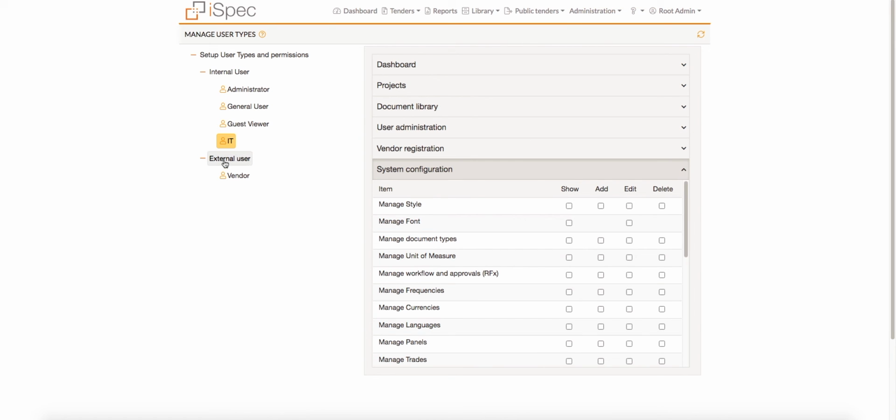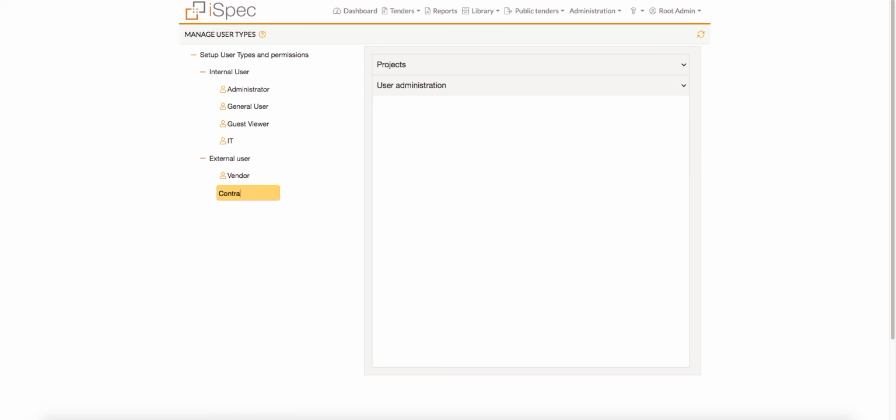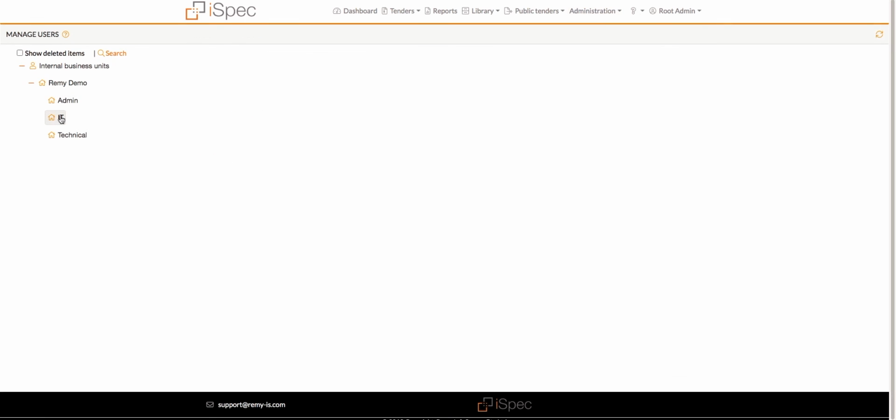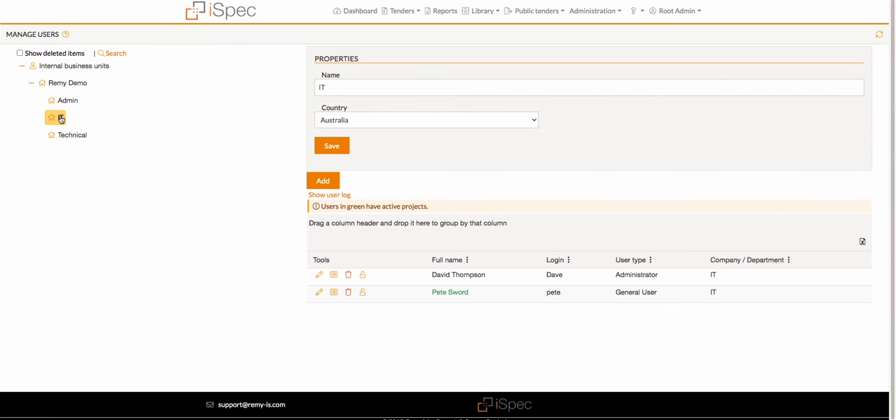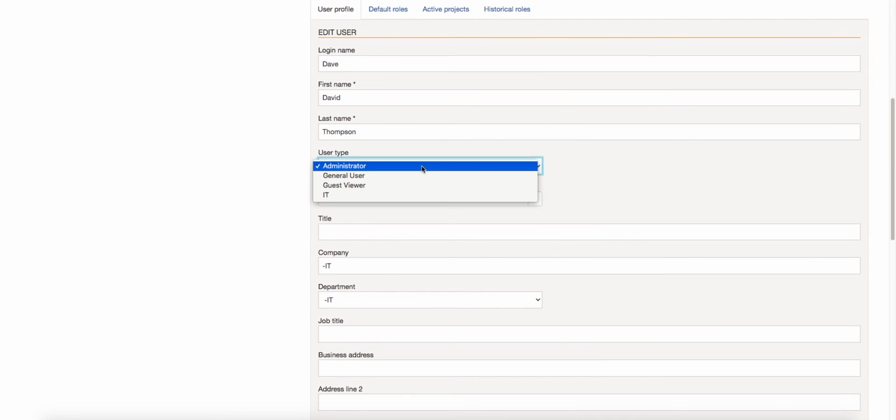Groups can also be assigned to vendors, albeit with a lot less permissions. To apply the group to a user, assign it when creating new users, or edit an existing user profile, select the user type group and an additional group if needed, then click the Update button.